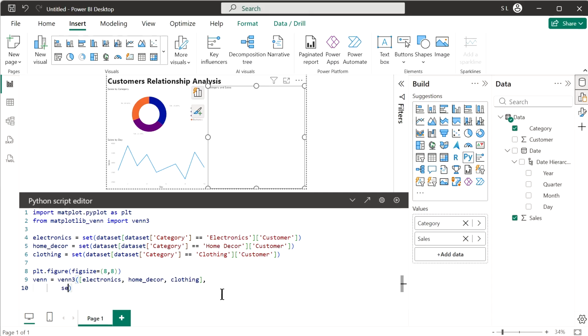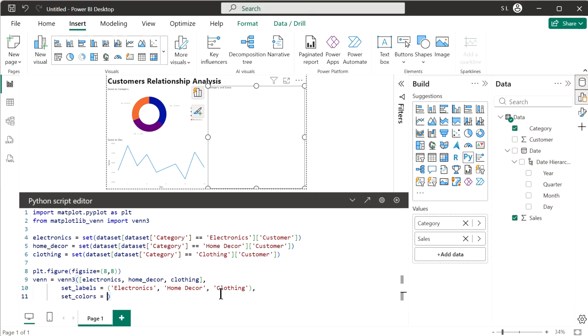Then we will set labels. And then we will select colors for each category.